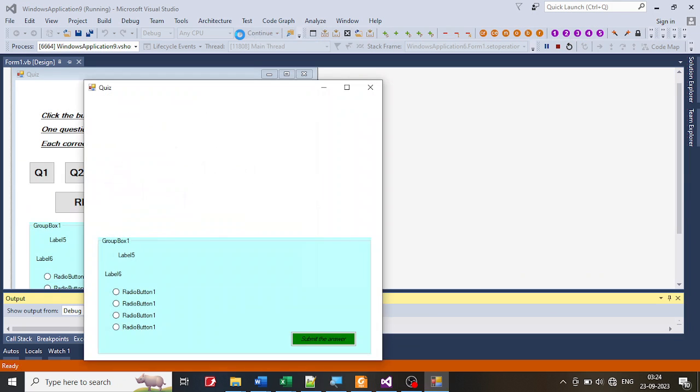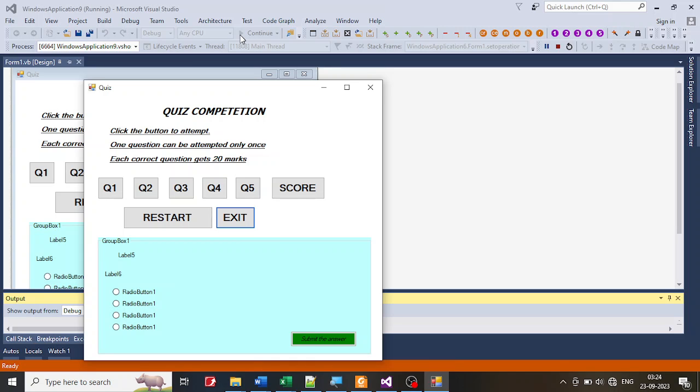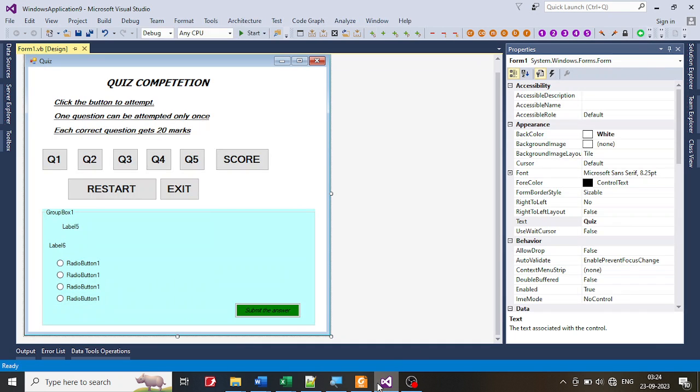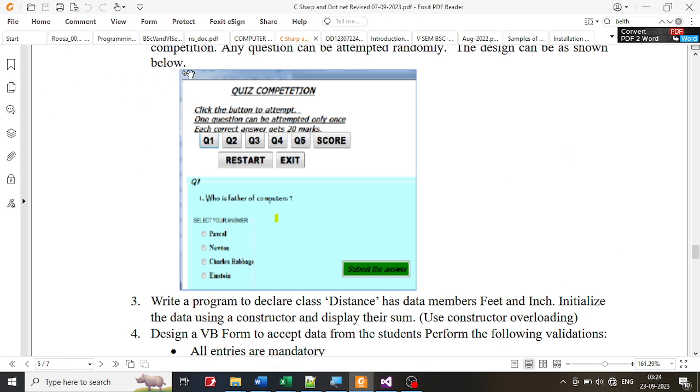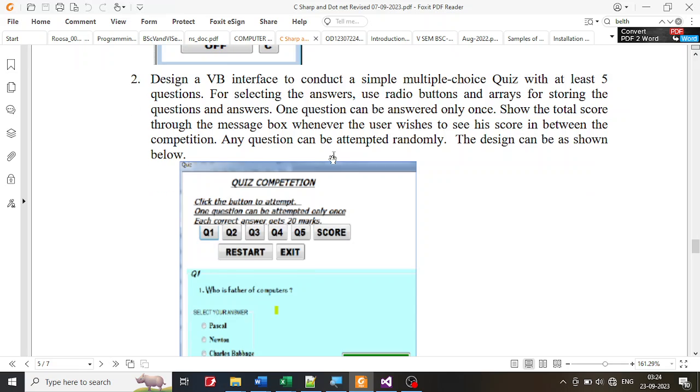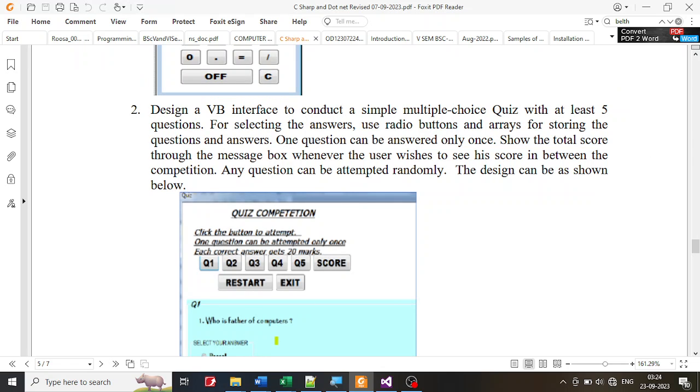So after that, let's see. This much has come, and after this we are supposed to do something else. Now you may notice that the appearance is different. The reason is they have removed the icon, but that's all enough. And this is the old version of Windows that they are using. So with that, let's look at the coding. What do they say? The array has to be created for storing the question.